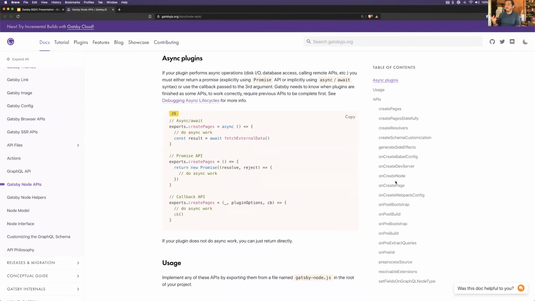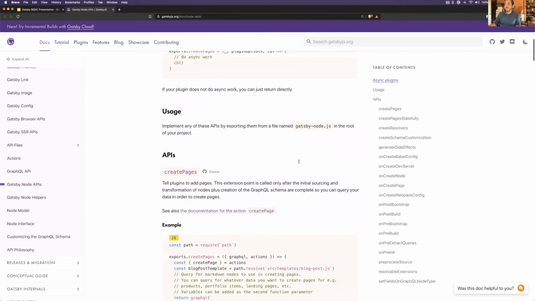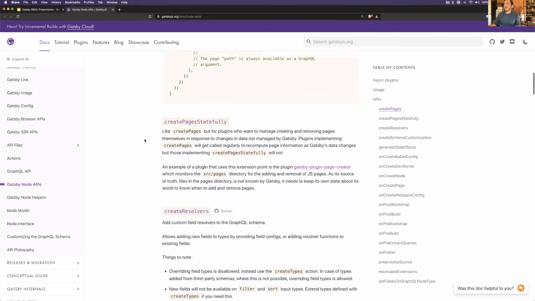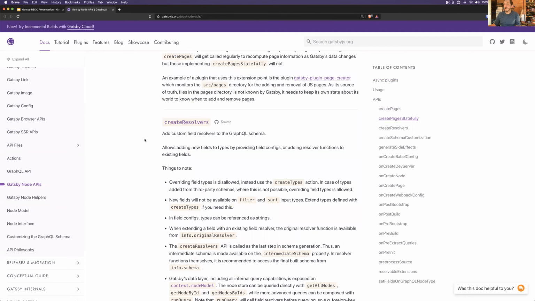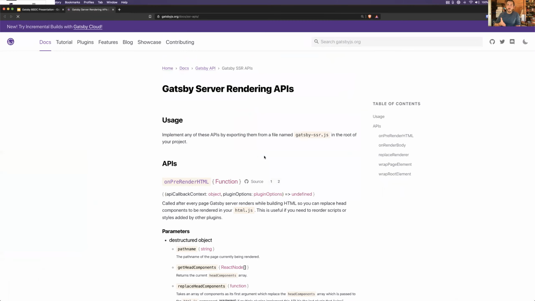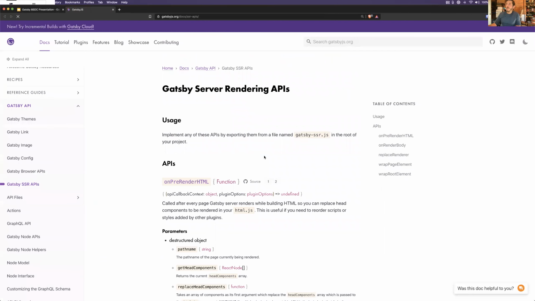that when it creates a page, when it sees a node, when it's bootstrapping its environment during build time, you would be able to hook into those with any sort of custom functions or custom code that you would want to stick in there, which allows for, of course, more granular control over what you're doing, and more customization of your Gatsby project. And then the final one here is Gatsby SSR, which stands for server-side rendering, of course.